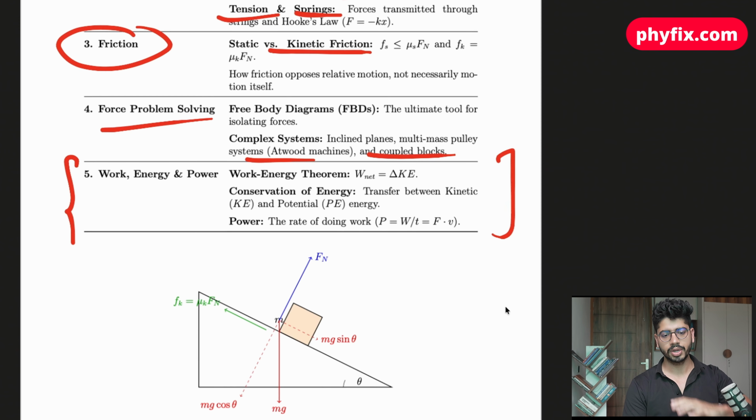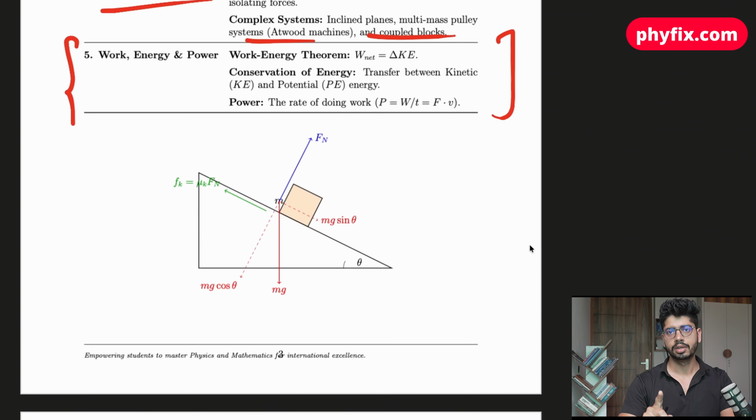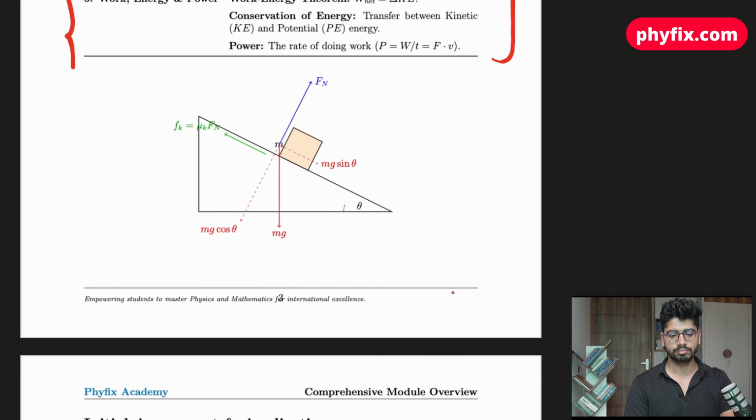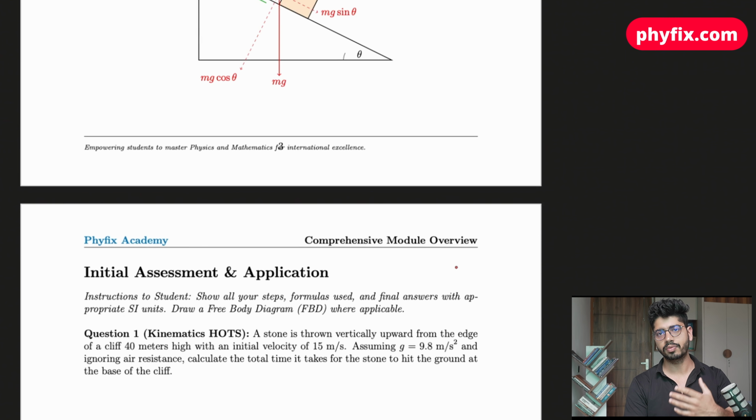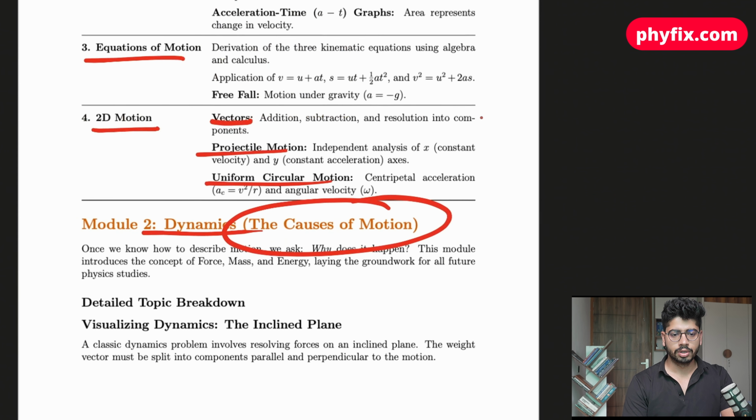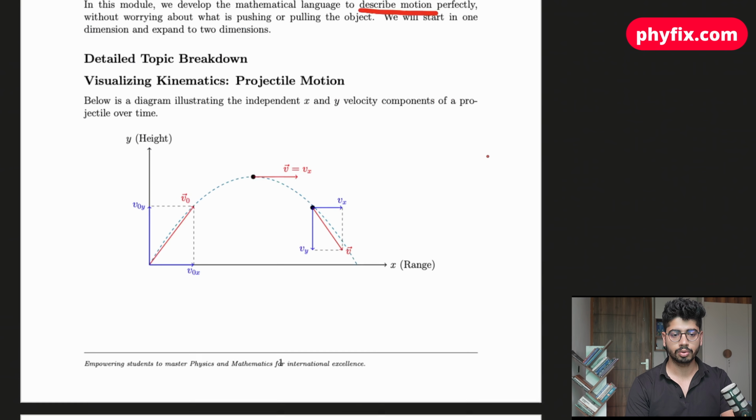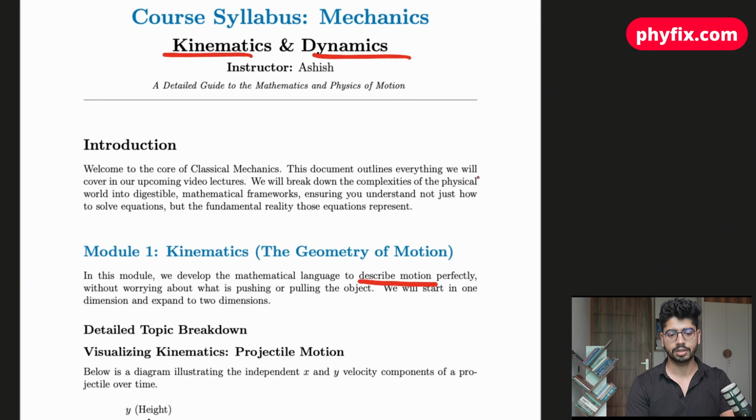This is the brief idea in lecture one that I have given to you. This is the starting. I have given the brief idea of what we are going to discuss in the upcoming lectures. So this is the description of what we are going to study in the course of kinematics and dynamics.